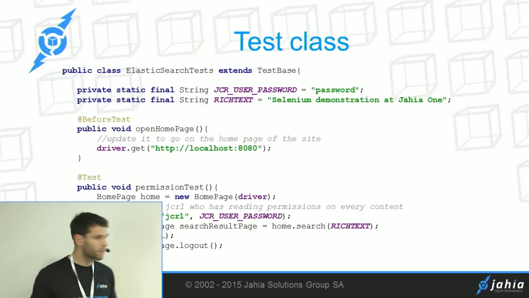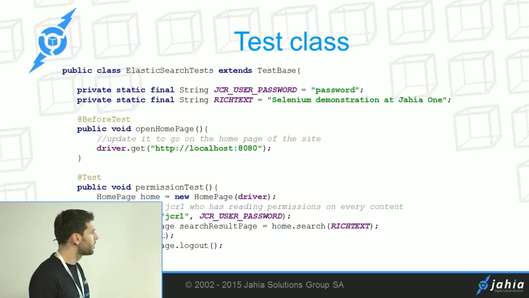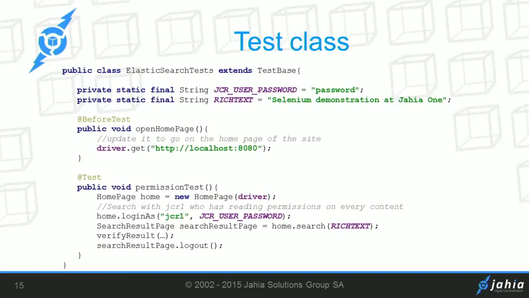This is another example of code. It's maybe not the most interesting. The concept of page object is that when you perform a search, it will return an object of the type corresponding to your page. So in your website, when you search content, you'll be redirected to the search result page. So when I perform the search from my home page, it returns me an object of the type search result page. I didn't provide the code to verify the result, but basically I will just do an assertion to verify that my content is displayed if it should be displayed, or that it's not displayed if it shouldn't be displayed.